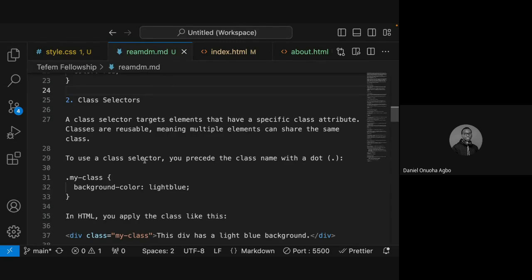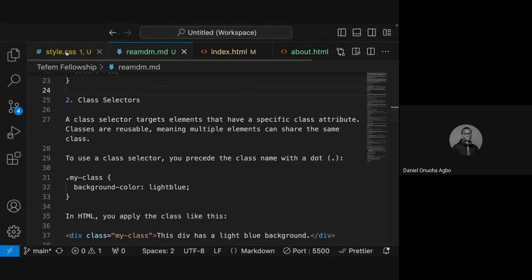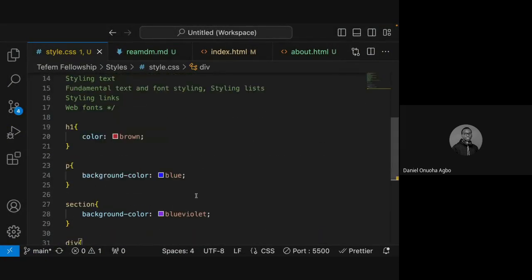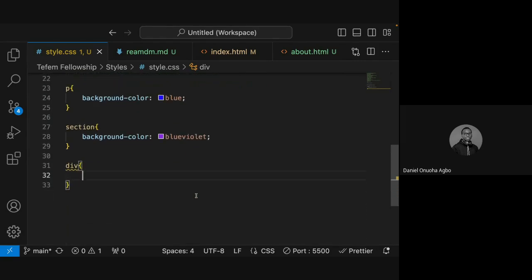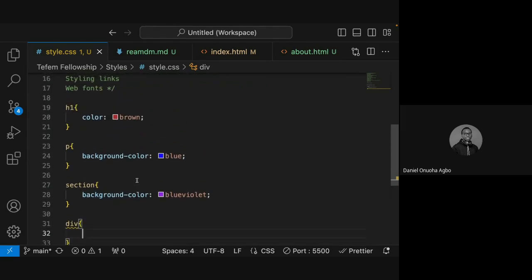Now I'm going to create the same effects we have on our CSS. I'm going to do that here. I'm going to clean this. I'll call this text.